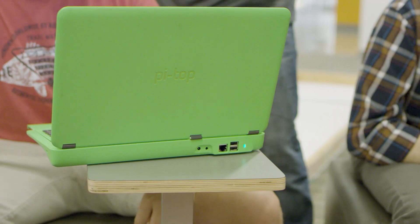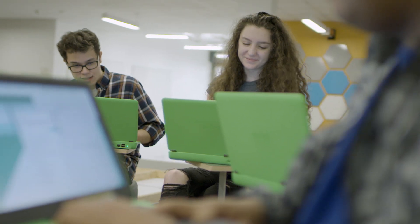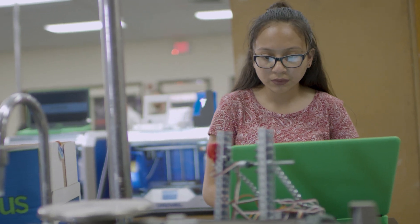When I opened the Pi-Top for the first time, I saw the bright green and it was just an exciting color to see — you get excited for what you can do with it. Opening it up and just trying to figure out why it was so different from the other laptops I have, and especially the color was very eye-catching.